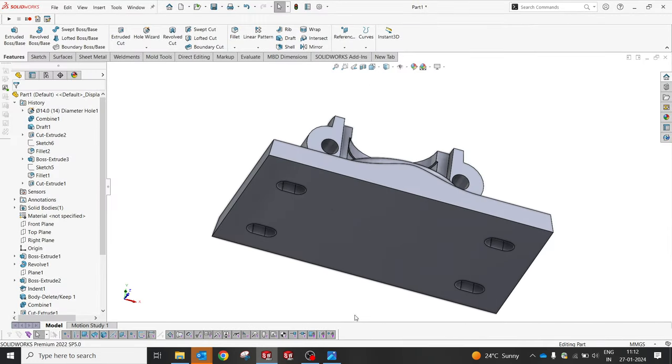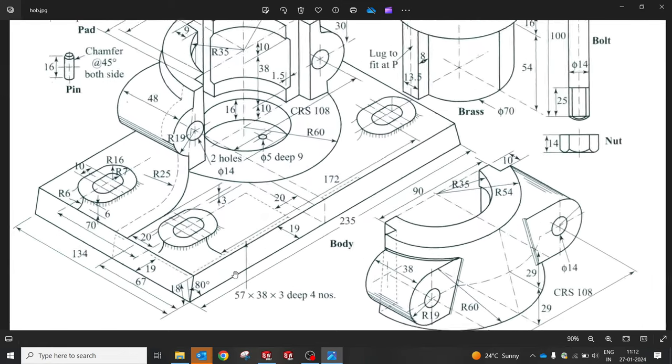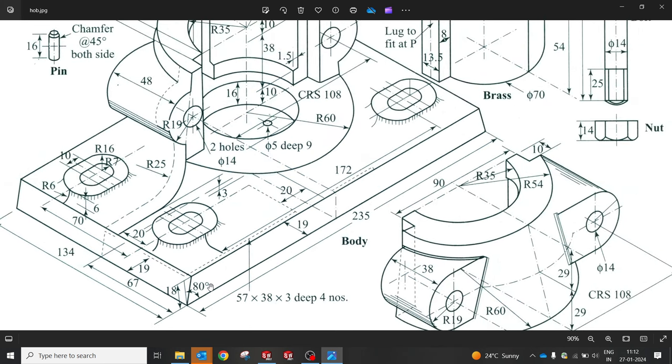Except this for weight reduction or removal of material. I'm not sure about the dimension. It was really not clear to me. So please let me know in the comment section if you are aware of what's going on there. If you have any idea, let's give it a try. Okay, 57 and 38 and depth 3. Not sure how to take the dimension, but there's some weight reduction happening over there. Okay, let's find out later.